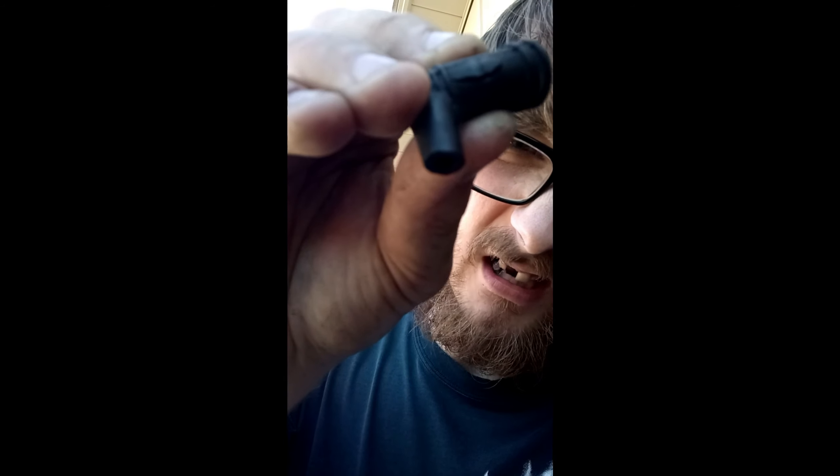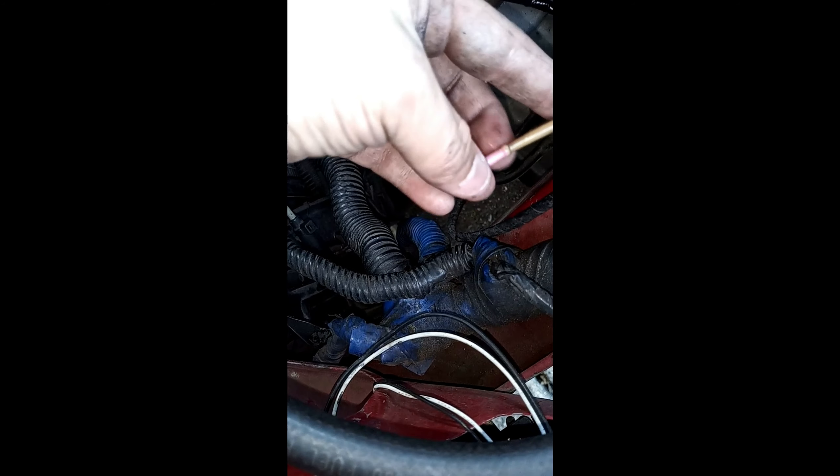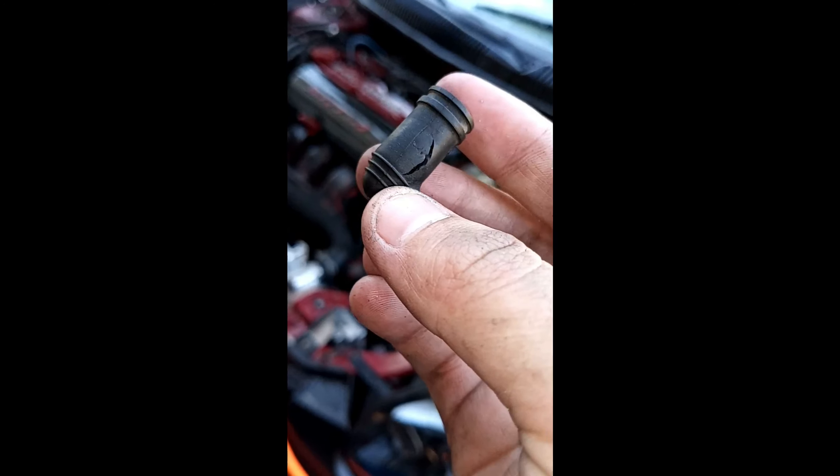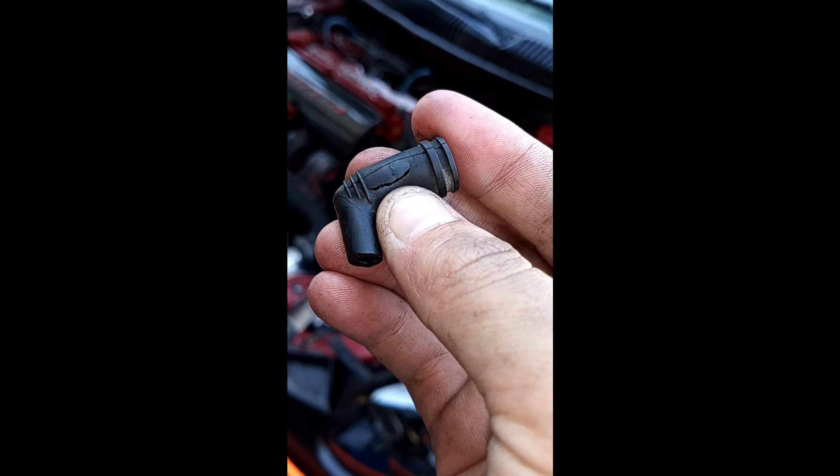Sorry, this is going to be phone quality — I forgot the GoPro. I'm at my buddy Doug's house doing a boost leak test on the SRT4. As y'all seen in the last video, I had a boost leak — I thought it was the rubber grommet I made to hold that sensor, but it was actually this little vacuum line right here. There's a little tear in it — that's the vacuum line that goes right under where the rubber grommet sits. That bad boy was leaking, so that was our boost leak. Shout out Joey for lending me the boost leak tester and shout out Doug for helping. We're headed to AutoZone or O'Reilly's to pick up a new one.